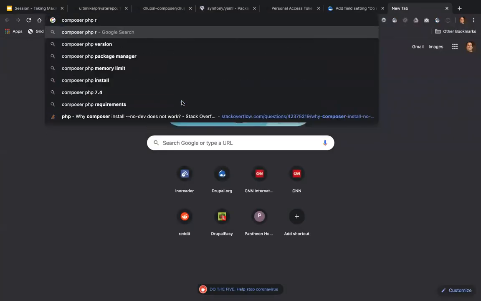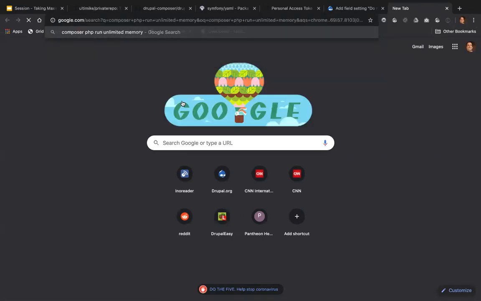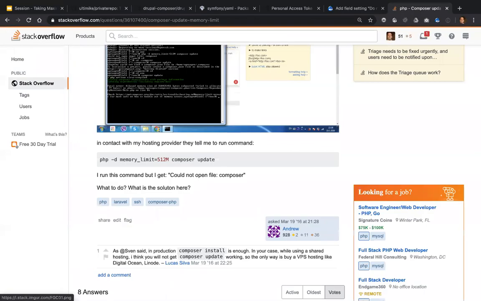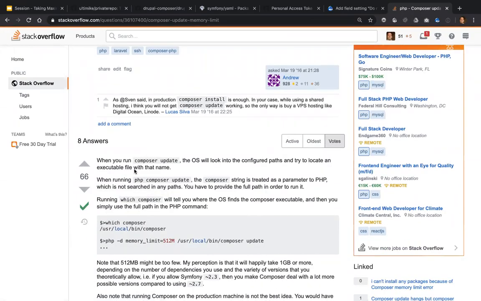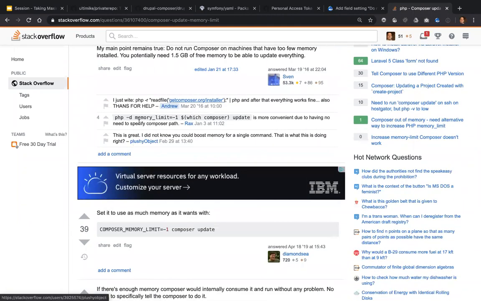Composer PHP run unlimited memory. If there's a switch, -1 or something. I thought I could. Right there. -1 is the PHP memory limit.